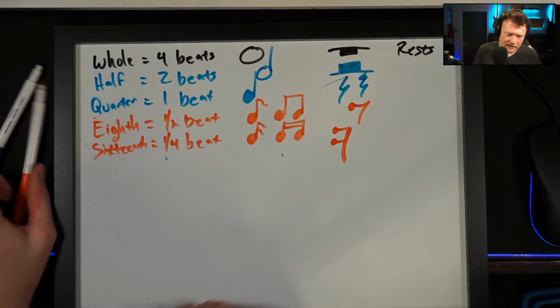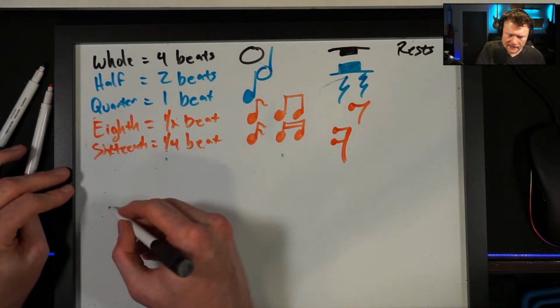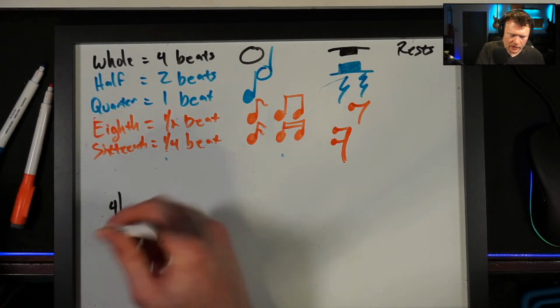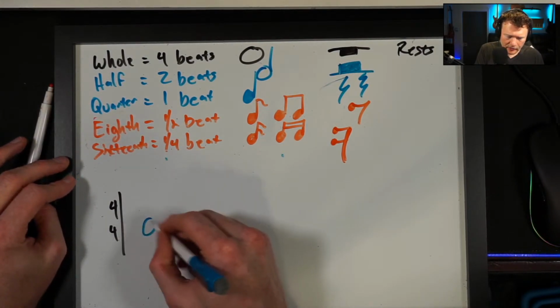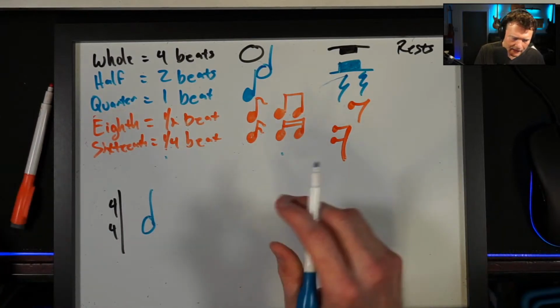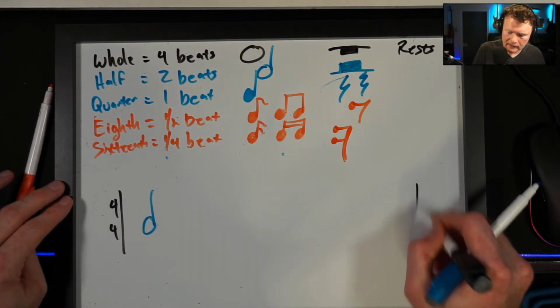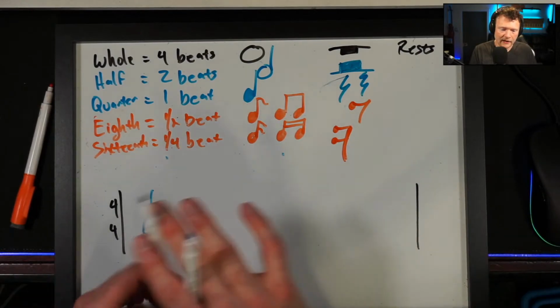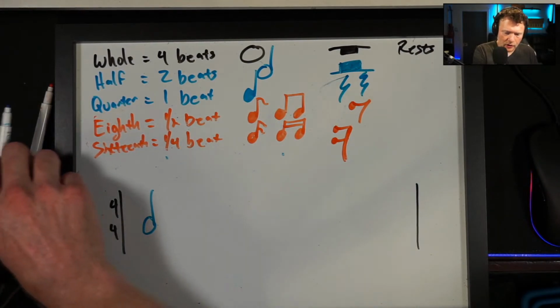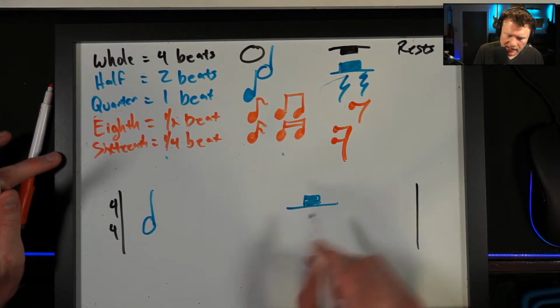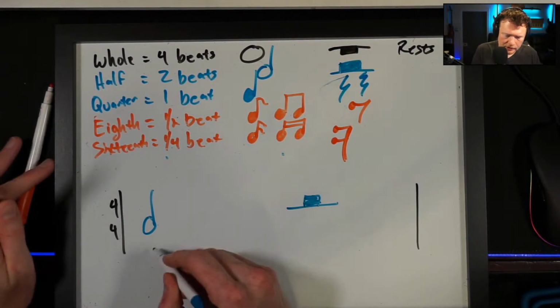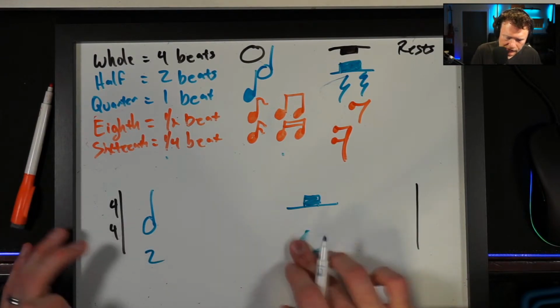So what happens here, again, in context of all this, what if you have a measure where you say, you know what, I actually just want to play a whole note, and then that's it. I don't want to, that's the end of the song. That's the end of the thing I want to say. Well, then you can just go in here and you can write in a half rest, and it still keeps up. This is worth 4. 2 plus 2 equals 4.